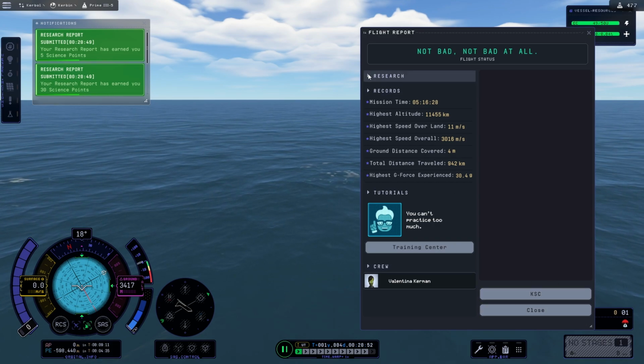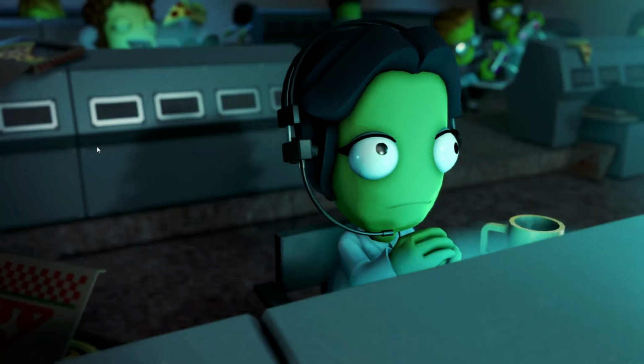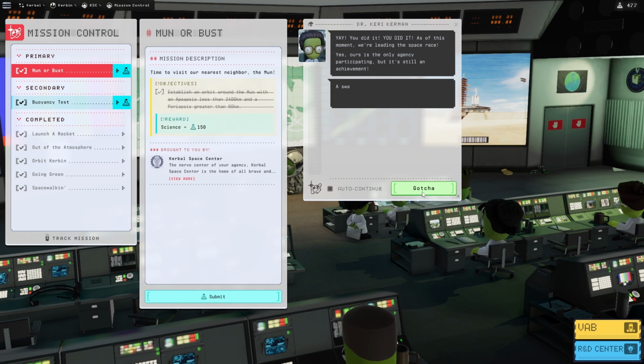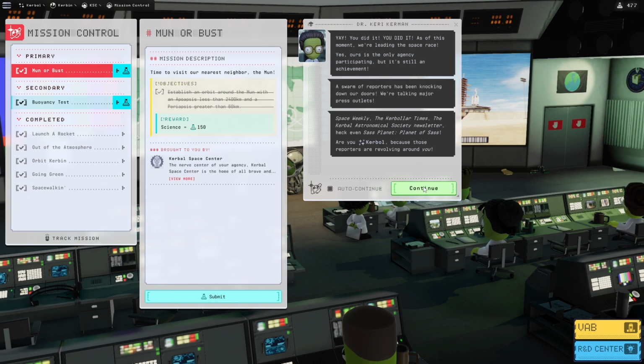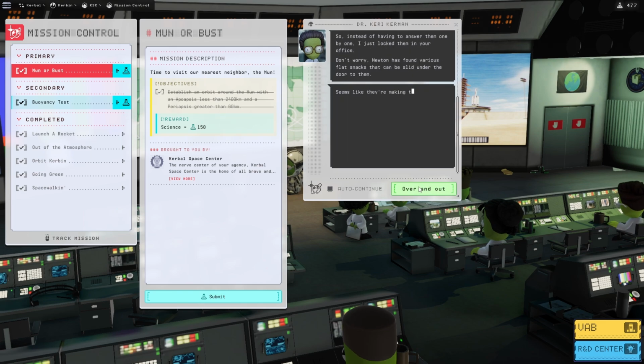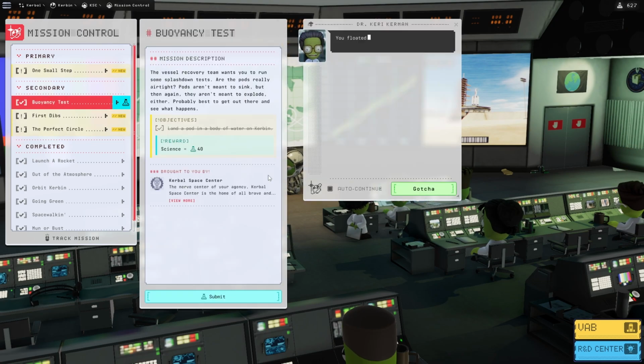Got Valentina back. Mission control. Mun or bust. There we go. We can submit that. You did it. Survey reports not in the doors. Yep. Buoyancy test. We also got that.